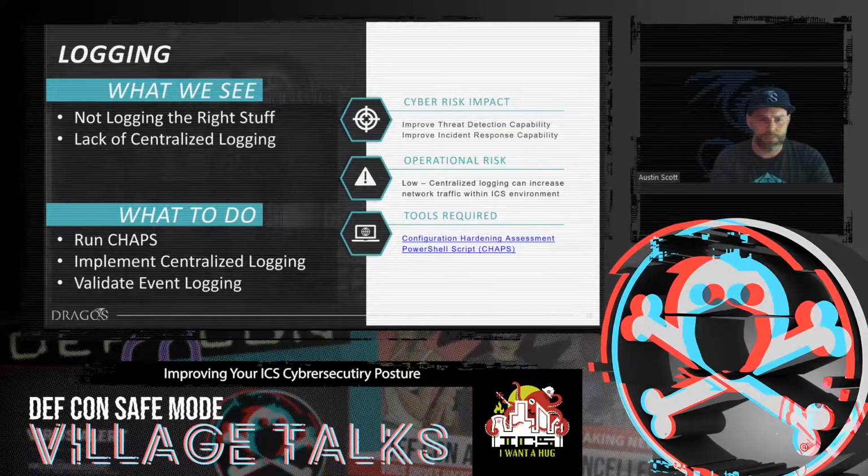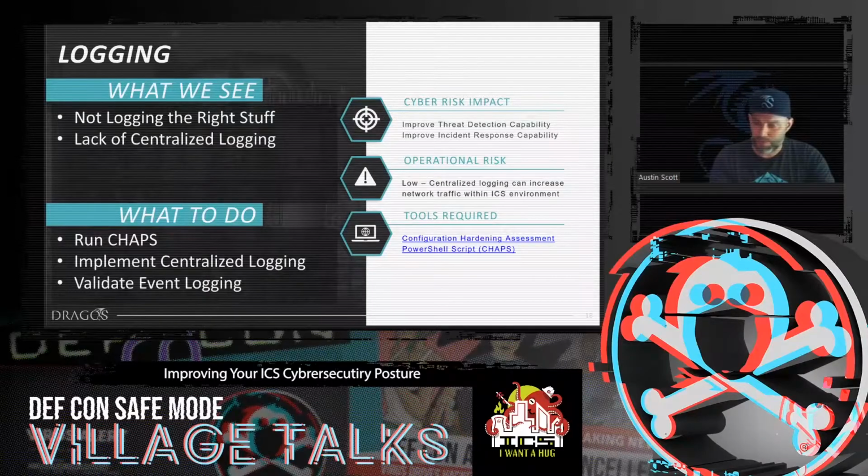So what we're seeing from a logging perspective is usually a complete lack of logging, or no centralized logging. Sometimes logging is turned on the Windows endpoints, but it's just not going anywhere. It's just being stored locally. And if it is turned on and being centrally managed, they're not always logging the right stuff. In these ICS environments, they're not logging PowerShell commands or new processes. They're not using things like Sysmon to really get the details you need to do proper forensic analysis and incident response in these environments. And it's not hard to do. It's not difficult to turn these things on.